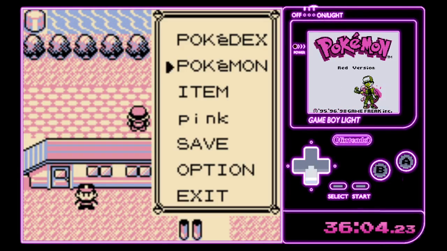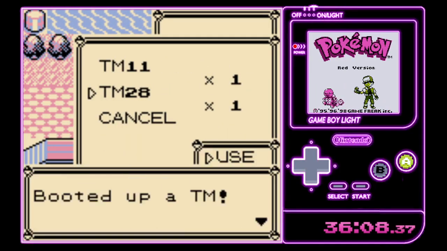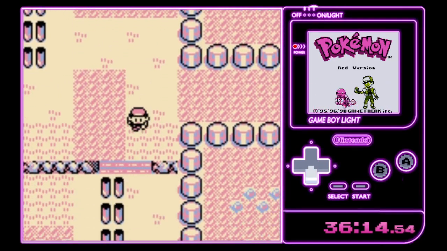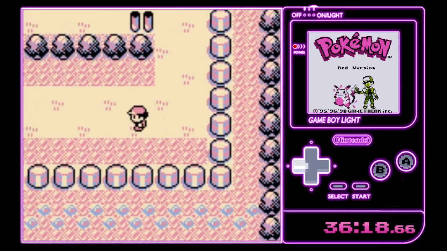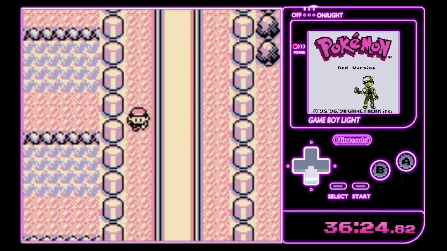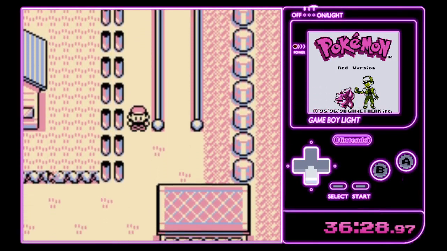Let's see. See what this TM is. Dizzy Punch? So we have Ice Beam, Earthquake, but we gotta see like our type. What Earthquake is, is it attack or is it special? Could be normal type Earthquake for all we know right now.